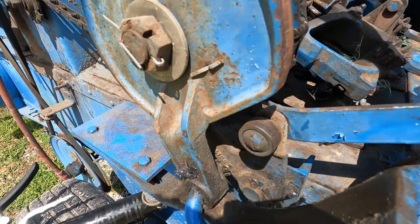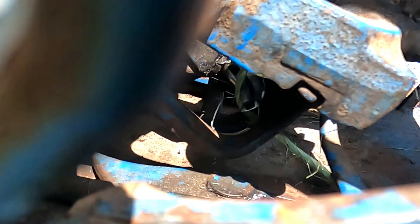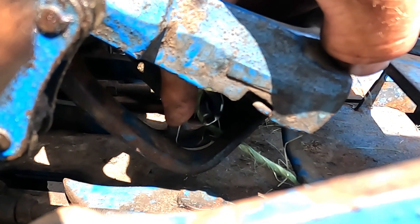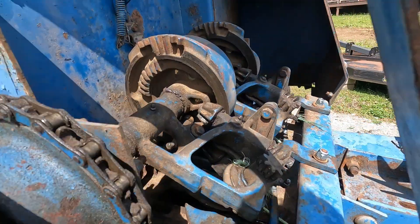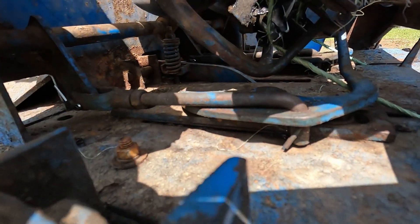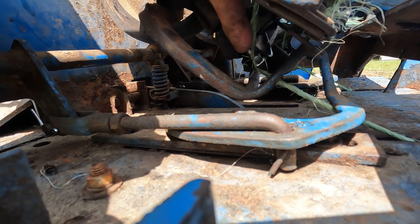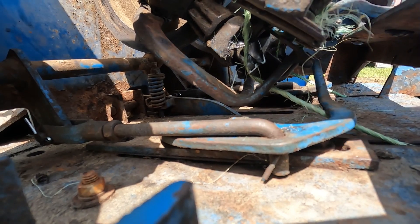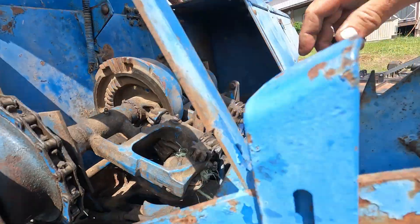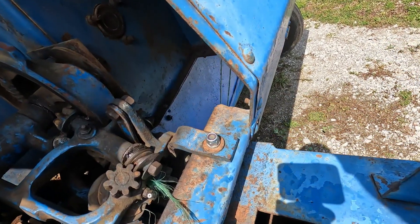As you can see, the top line is already resting up against the bill hook. Hopefully you can see it — this silver thing right here is the bill hook. The sun is behind me giving off a glare, so let me try to show it a little better. You can see the line on top, which would be the top of the bale, going over the top of it.